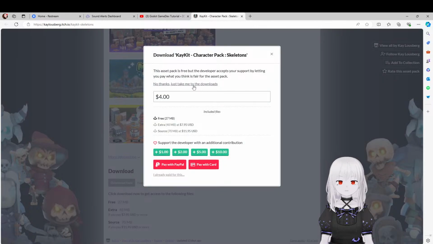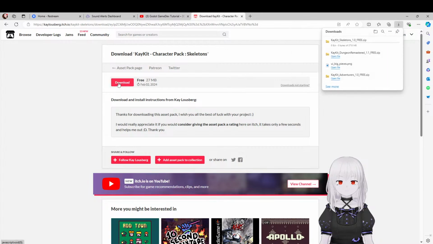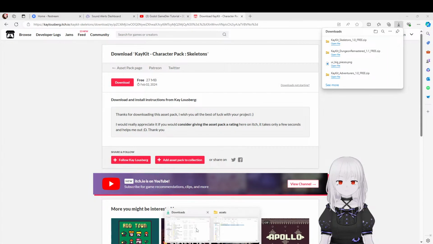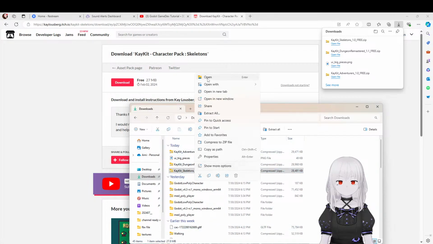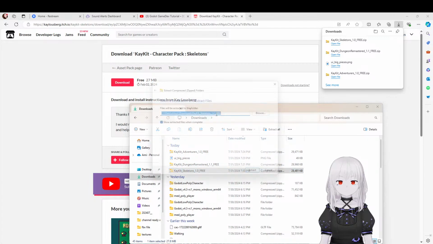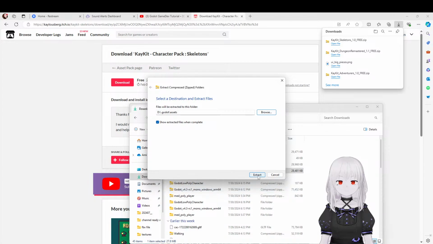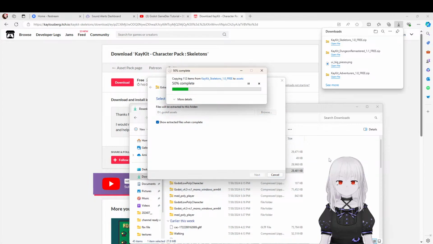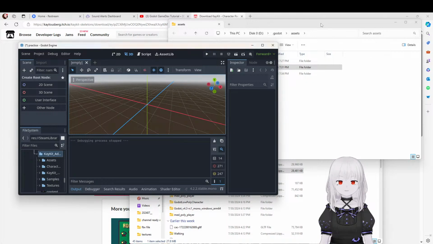And this is skeletons. Extract all. Okay, let's put the skeletons up in here.